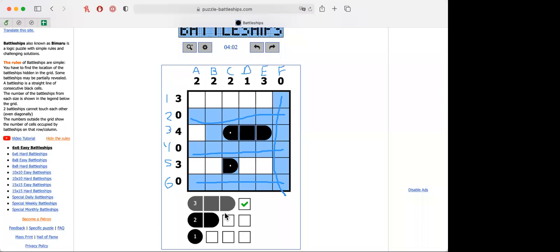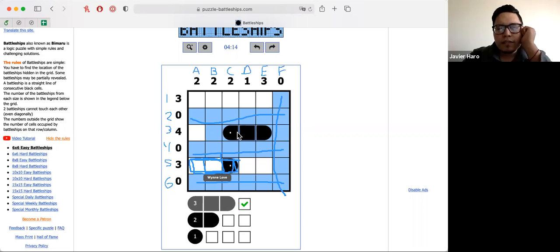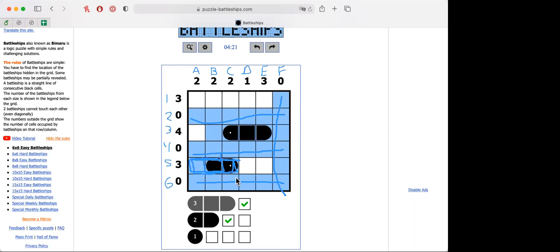Well, you should probably make either this 3 battleship or this 2 battleship. So we already placed the size 3 battleship, so maybe we should make it a size 2? Yeah, you should make it a size 2.